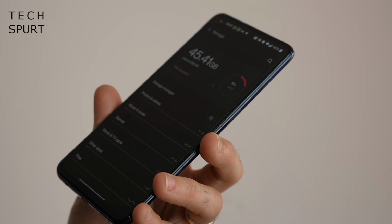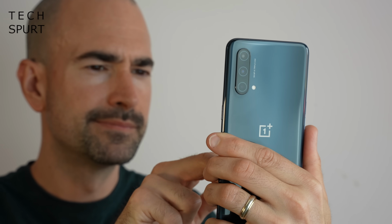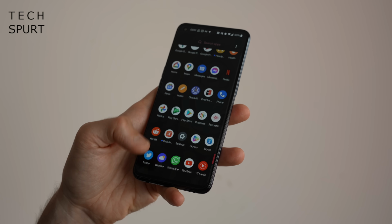And there are lots of other bits packed in here, such as the gaming mode, which I'll hit on in a bit. Now you can choose between either 128 or 256 gigs of UFS 2.1 storage, and almost all of that is available for your own apps. OnePlus thankfully didn't load up the Nord CE 5G with a heap of crapware like TikTok and LinkedIn and all that rubbish. It's just a real shame that OnePlus couldn't add in memory card support here in the OnePlus Nord CE 5G, which is something that a lot of mid-range 5G rivals do offer.